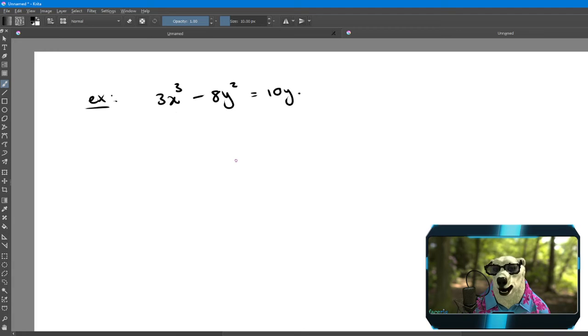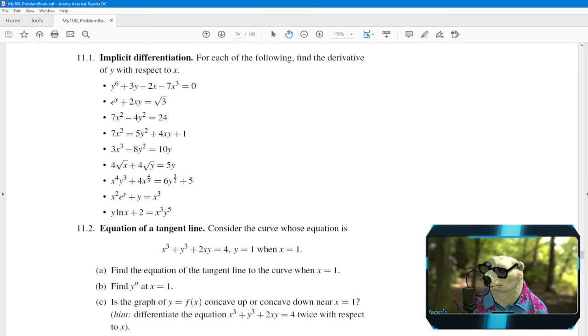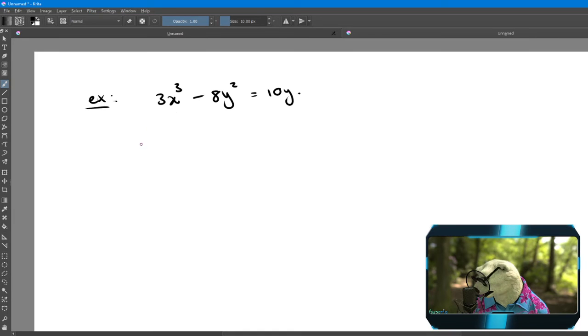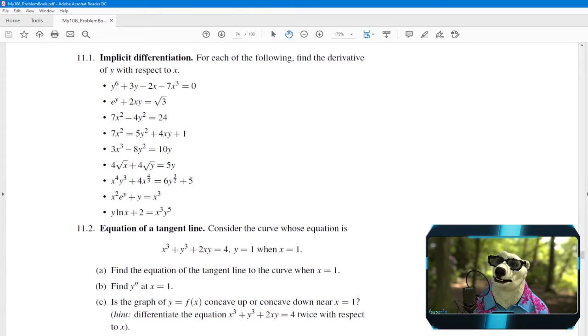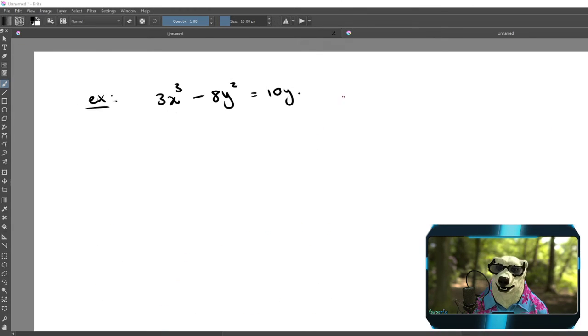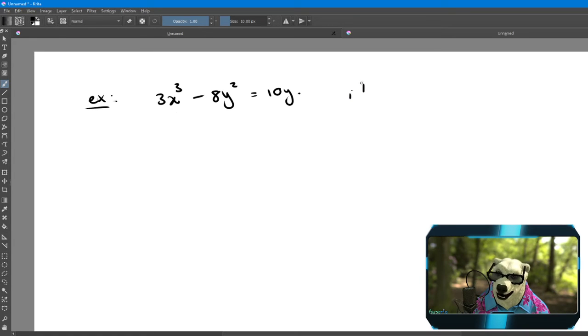Not too complicated, but regardless of the complexity of the equation, I am going to do the same implicit differentiation strategy. Just triple check here. Okay, so our goal is to check the question. Just find the derivative. If I want to plug in a specific point, then I can do that at the end, but the question just asks for the derivative in general. So I want to find dy dx.